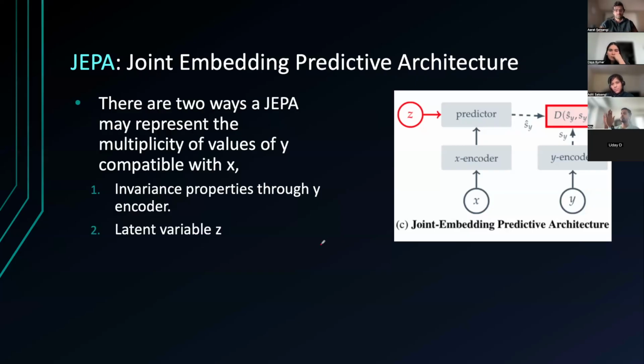So you want them to be as close as possible in whatever the distance that you are calculating. Let's say there are two vectors like this, and there is another lever that you can control called z. When you change z, you are not going to change the latent space representation of the output, but by changing z, you can change the latent space representation of the predicted output sy hat. So it can move based on the z.